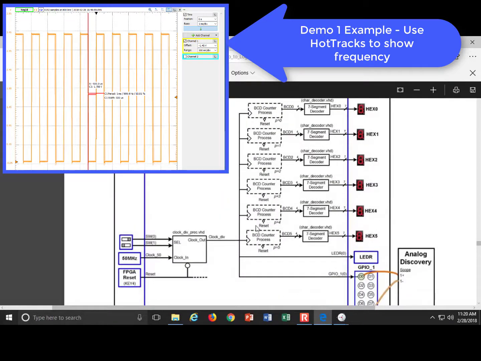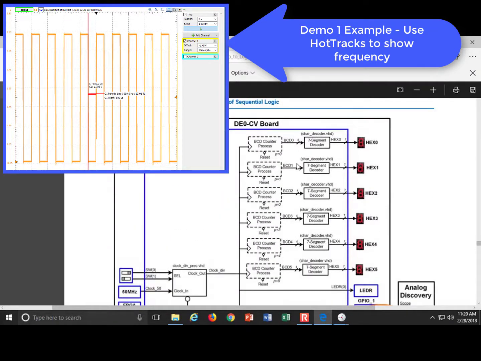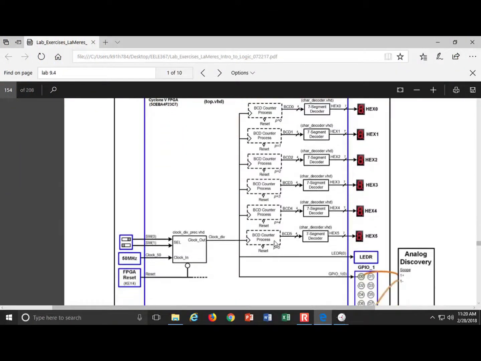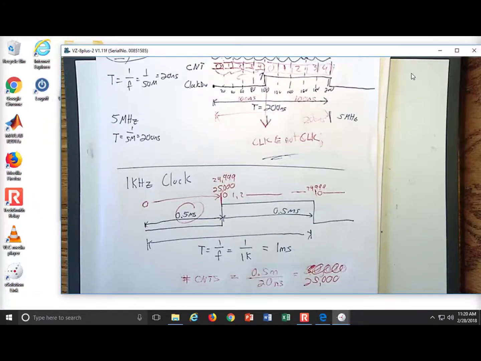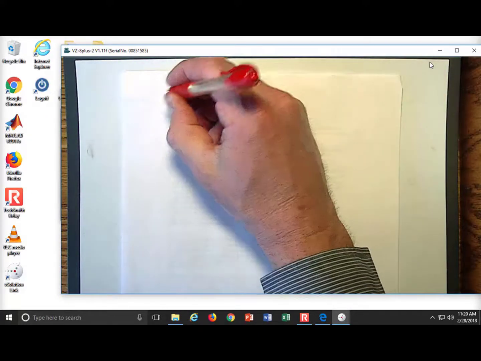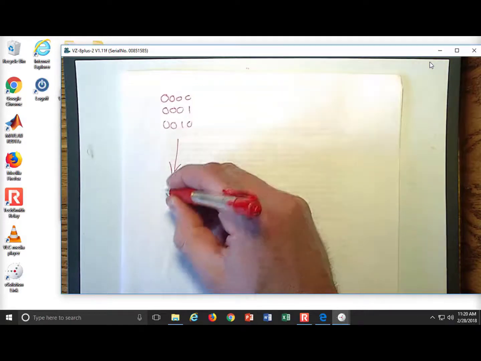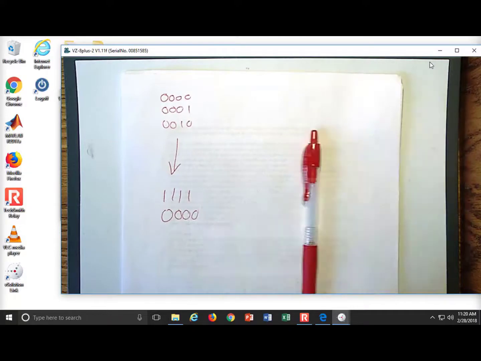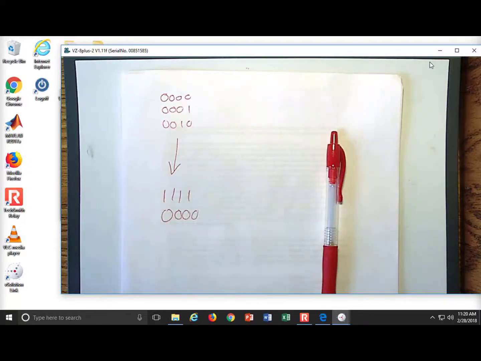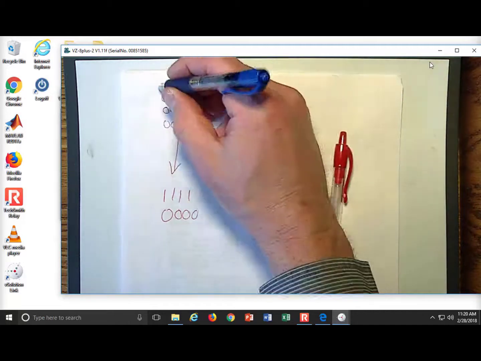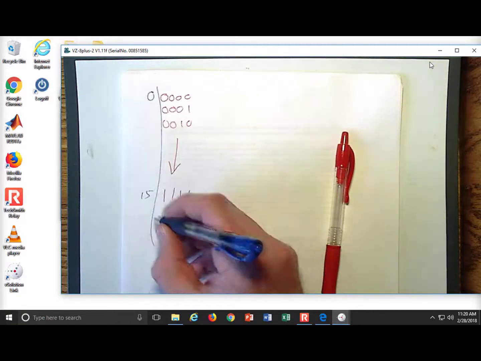All right. Now, the next step becomes, let's use that to drive some counters. What we're going to do is what we call a BCD counter. That stands for binary coded decimal, and it's really nothing that fancy. We know that if I'm a binary counter, I go 0000, 0001, 0010, and I can count up to 1111 before I roll back over. Not a big deal. In decimal, that's equivalent to counting from 0 up to 15 and then back to 0.